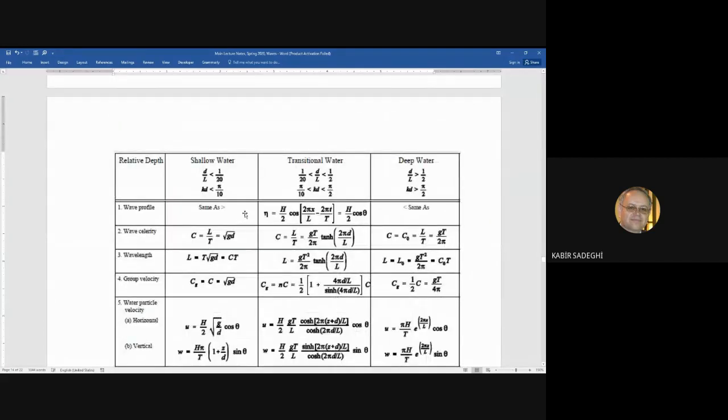Therefore, we were here. I told you that by defining shallow water, we say D over L. But there is another, a little more technical definition, kD, instead of D over L. What is that? In this formula, cosine theta, theta depends on two parameters. One of them is location, which is x. The other one is time. What does it mean? If you fix yourself at the point x, you see that over time water goes up and goes down. Therefore, time is another parameter. We have two parameters, location and time.